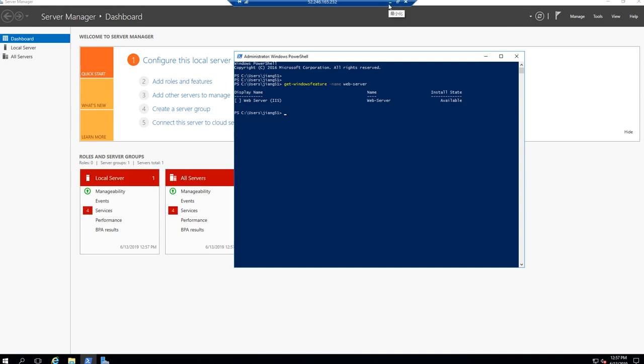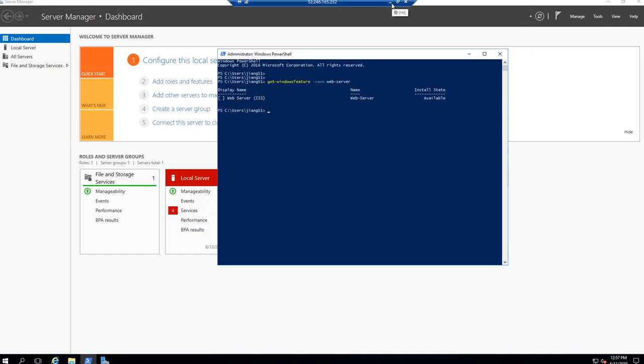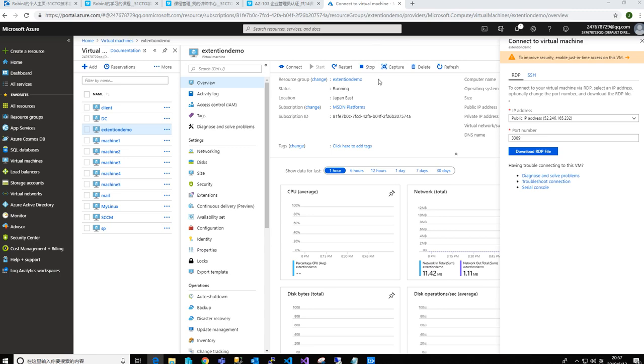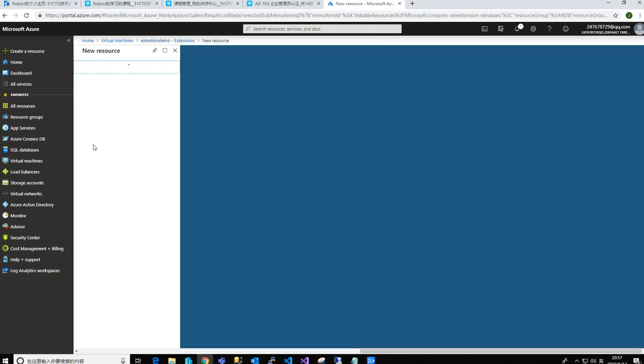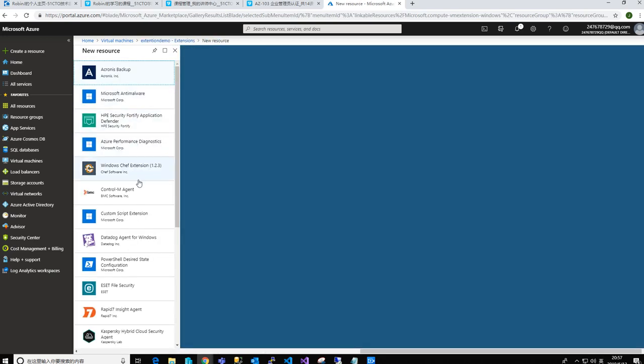Again, the custom extension has the prerequisite that your machine is running, right? If your machine is turned off, it's not able to do anything. So we click the extension for this one, and we add the custom script template, PowerShell command.